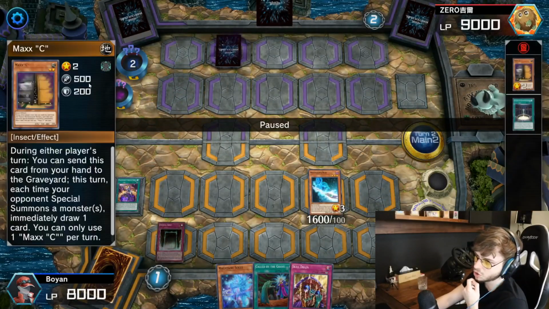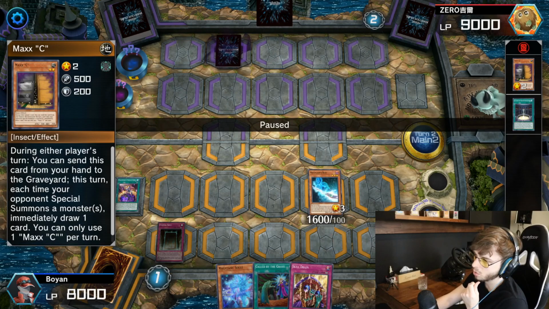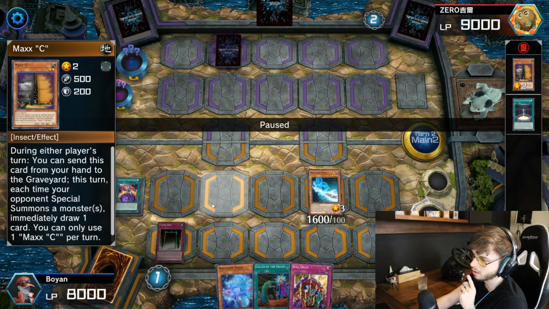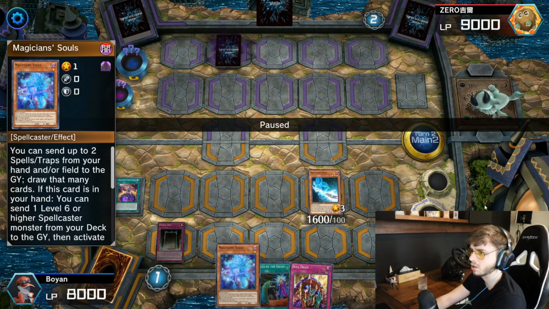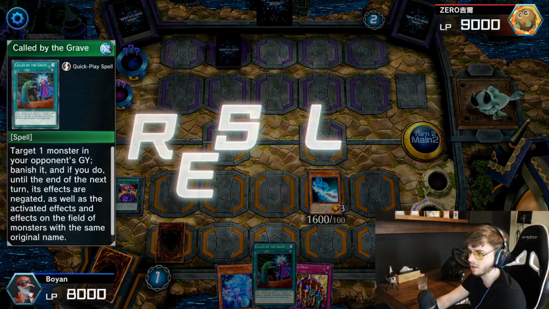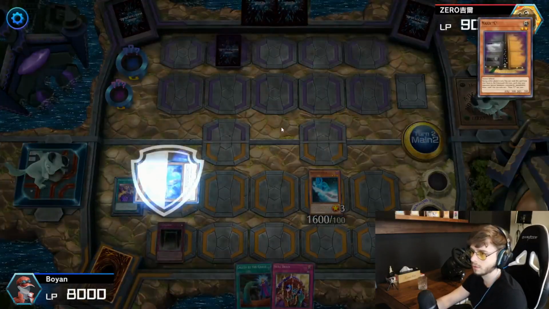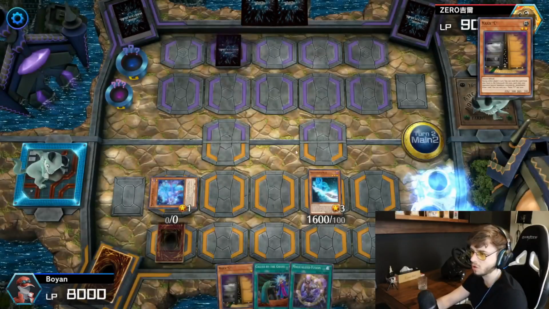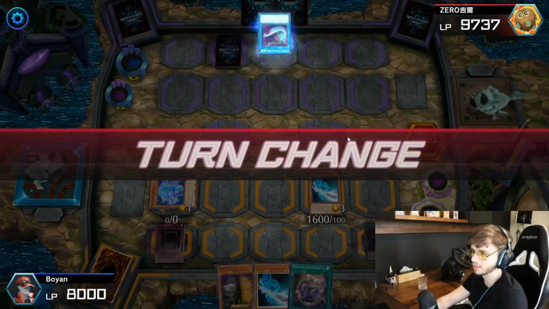Okay, so I choose to not Called by the Grave this Maxx "C", because I am only gonna summon 1, special summon once, or actually I think I'm not even gonna special summon at all. I think I'm gonna cancel my Magician's Soul, because I really want to use a Called by the Grave on the Eldritch. Oh yeah, I will give him 1 draw, basically. Yeah, there we go. And that's the end of my turn.